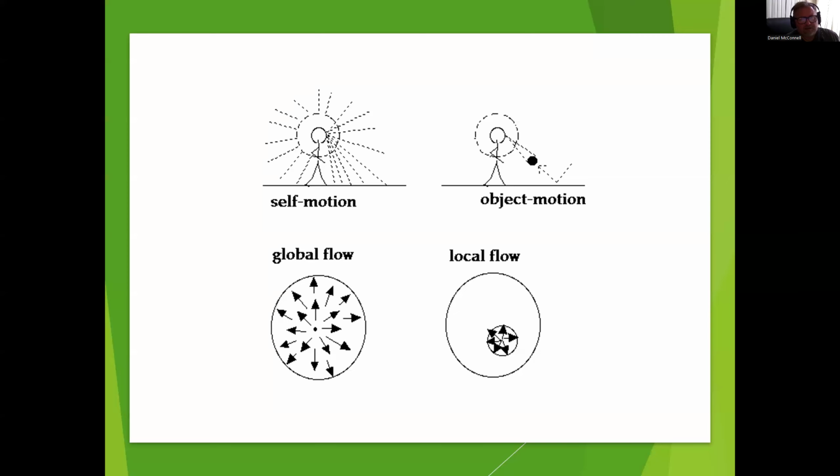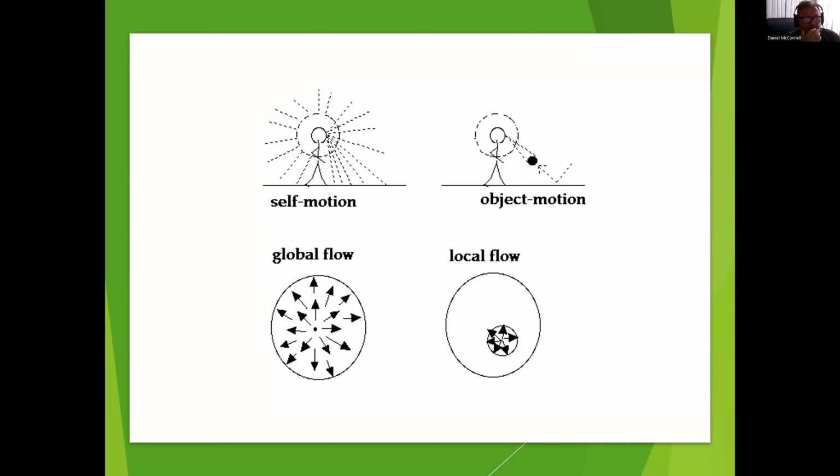Nor did visual systems necessarily evolve to handle the unique circumstances of earthquakes, which are probably quite rare in general for most seeing animals, right? So the idea here is that in 99.9999999 whatever percent of cases, global flow will always correspond to self-motion. And the fact that with modern technology we can simulate that doesn't mean that the ecological point is not true, right? That in a natural viewing environment, global flow really does always correspond to self-motion.